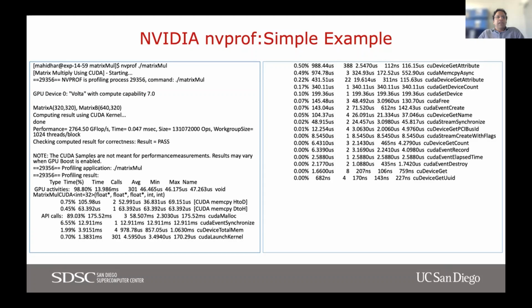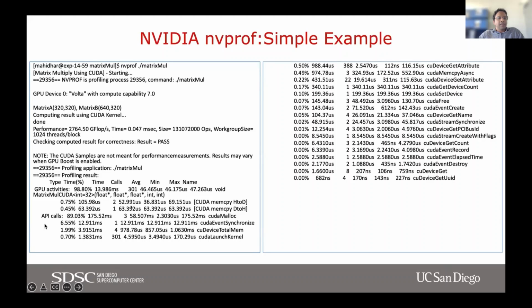Now, profiling itself, you can do in a very simple fashion by just running nvprof without any options. So here I'm showing what you get when you do that for the matrix multiply example that Andy was just talking about. Since this ran on Expanse, you're seeing it's picking up that it's a Volta with a particular compute capability. And you see the standard result that was there. But then after that, it actually gives you the profiling information of all the calls and where the time is being spent.